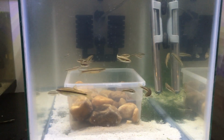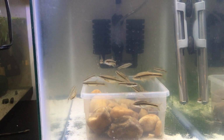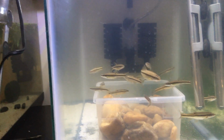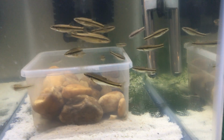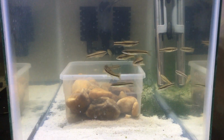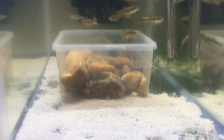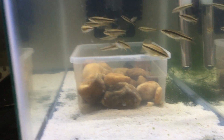So this is the second tank in my room. This is my black-nosed dace breeding tank. I collected all of the black-nosed dace locally here in Virginia. And in here it's a very easy setup, just some Java moss in the back. I like to incorporate live plants into almost all my tanks. The substrate is just some pool filter sand, not a whole lot.